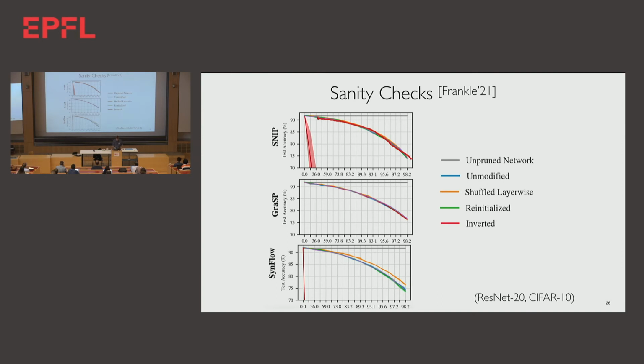So what is this again? This is test accuracy versus sparsity, and this particular one was for ResNet20 on CIFAR10. So these are the sanity checks that you have to do: if you now claim that you find a lottery ticket, check this first, okay? Your lottery ticket should stand strong against just re-randomizing the weights, right?